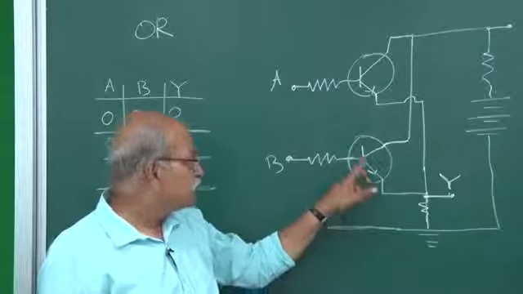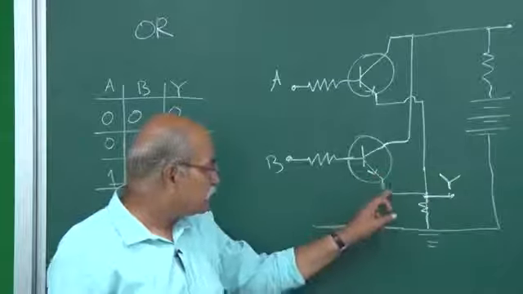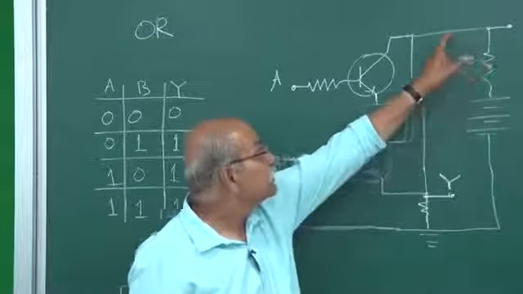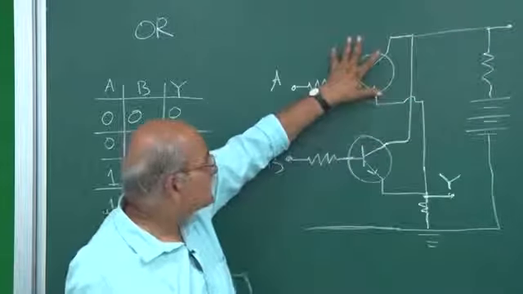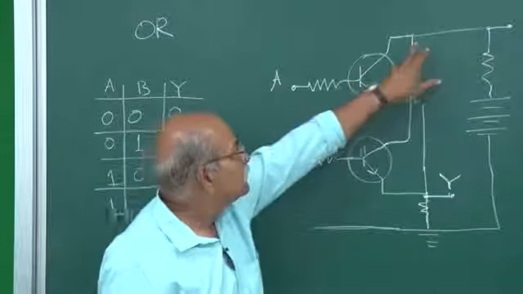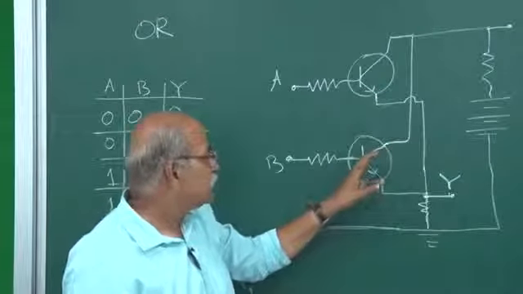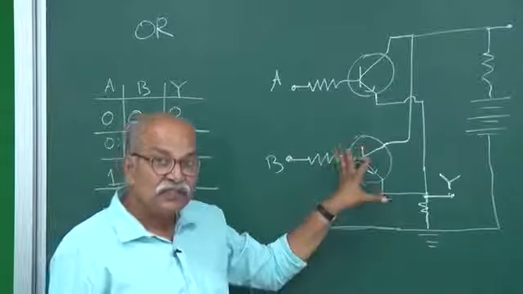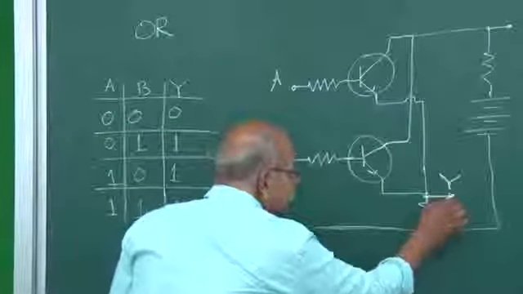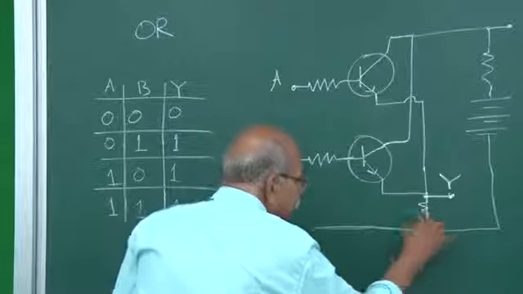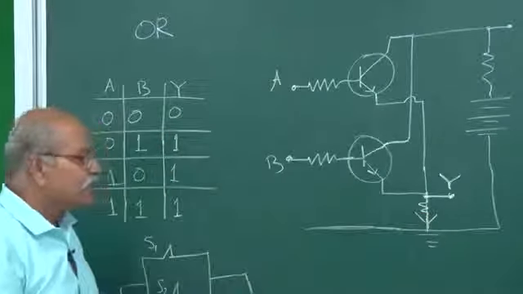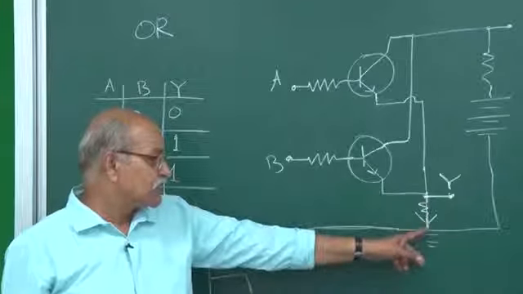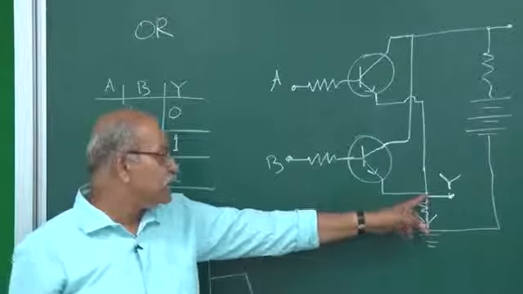Right? The current can come from emitter, the current can come like this, it can go like this, and then through this battery, collector current can go like this. This is not conducting, this is in cutoff region, but then the current can always come through this, and then it can come here, and from the base side the current. So this whole operation is on. What about this? If there is a current, then this potential is high with respect to this potential, and so you have high voltage here.